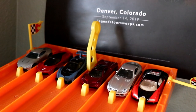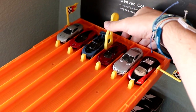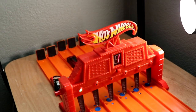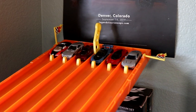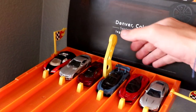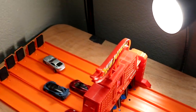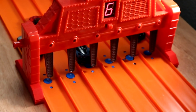Here we go with our second matchup, a lot of beautiful cars here. Look at that, it's going to be the Bugatti in lane one beating out the Aston Martin DB10, taking the first win. Here we go with race two, that Bugatti's fast. It looks like the Bugatti Veyron is fast enough — he's going to be taking the win and moving on to the next round.